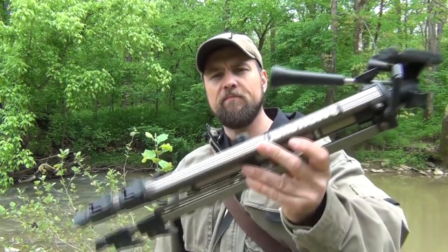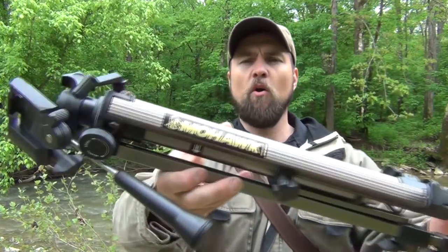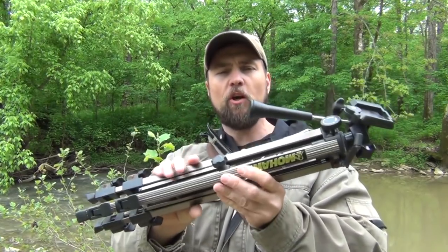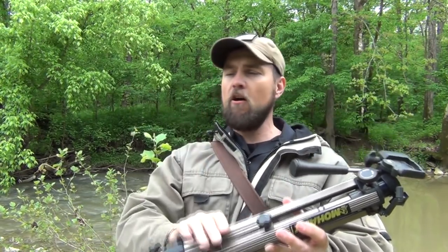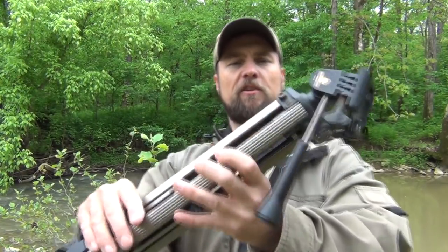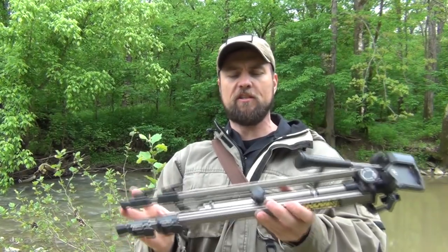So we're down here around the creek, close to where I teach the classes, and I have a class coming up at the end of this week, so I've been working hard to get everything ready for that. But I have this camera tripod. For those of us that film, this is a mohawk — it's just a camera tripod. I actually found this one along the side of the highway. I was driving along and I happened to look to the side of the road and saw a tripod laying there. I don't know if somebody was hauling it off for garbage. It's got some rusty parts on it, as you can see — it's kind of rusty in spots.